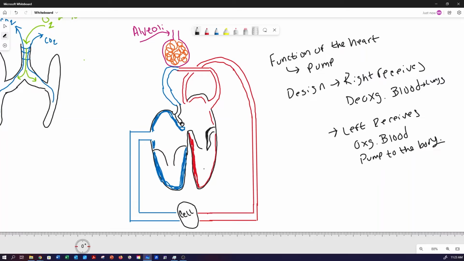All right, so now that we kind of understand that, let's talk about the heart a little more specifically. Let's look here at the right side of the heart. This top part right here is known as the right atrium. Blood comes into the right atrium. Now remember, this is deoxygenated blood. It will always be deoxygenated blood coming to the right side of the heart. All right, so we're in the right atrium.